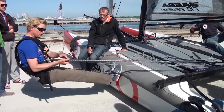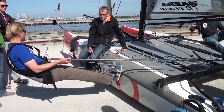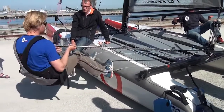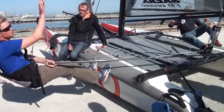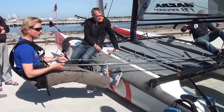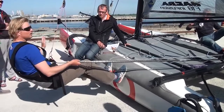Automatically I'm holding it in one hand when I'm talking, the joystick and the sheet, and if we're ready to tack, then before we start the tack, and the tack would mean that I'm pushing the rudder into this direction so we go through the wind, I'm always pulling in the main sheet during sailing, because the mainsail really helps pushing the boat through the wind. Everybody understands that, eh? And from now on, I want you, before you tack, to synchronize the steering and the pulling in of the main sheet, because it makes your tack quicker and easier.